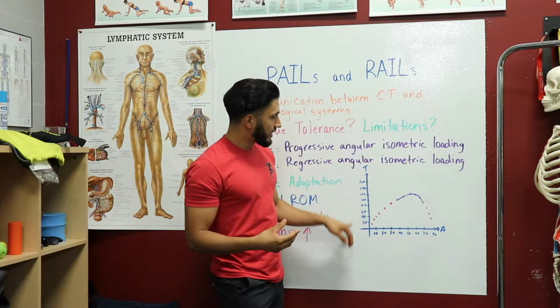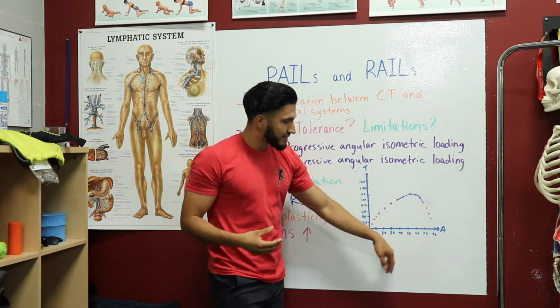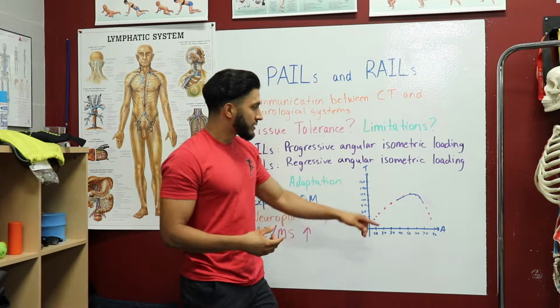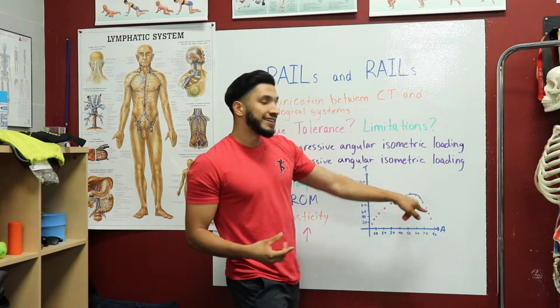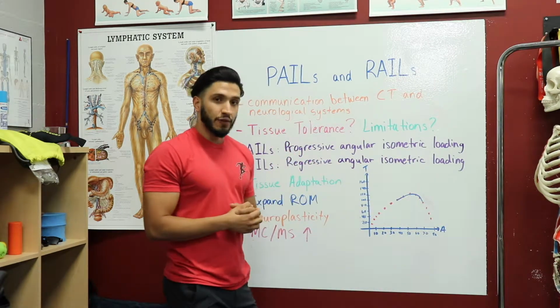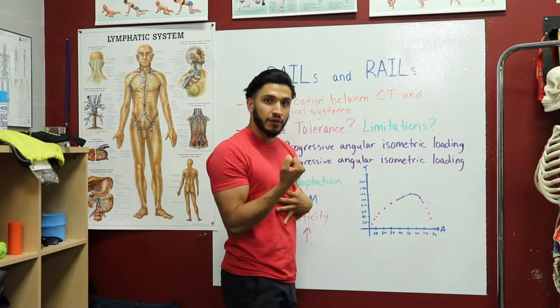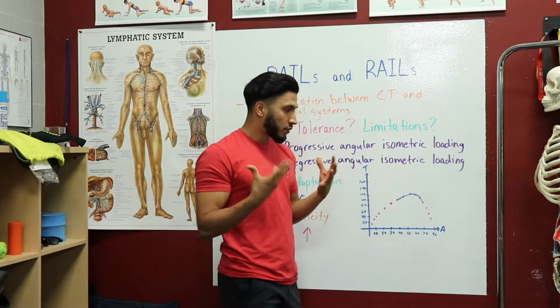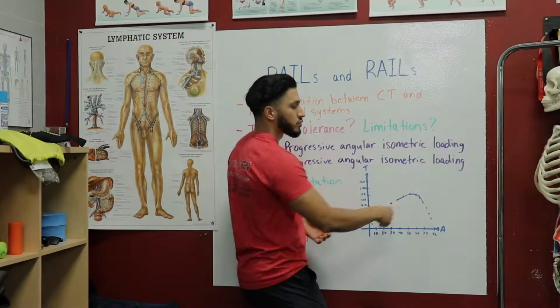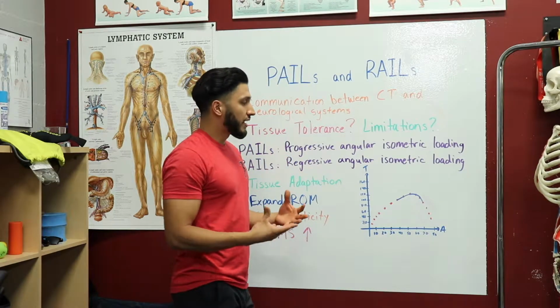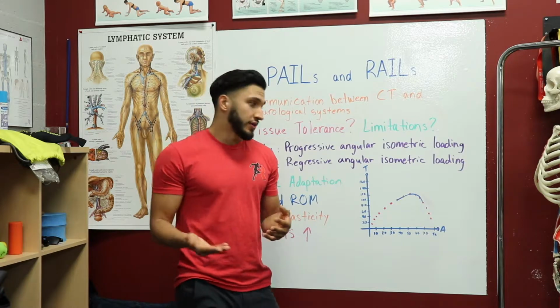So if we're looking at it here, this is the torque, the x-axis is the angle. So you can see we pretty much have most of our strength in that mid-range. For example, if we were to take just a simple bicep curl, we're usually strongest in that mid-range. The beginning and the end is where we're not as strong. In the mid-range we're able to produce more torque, more tension, and therefore recruit more motor units.